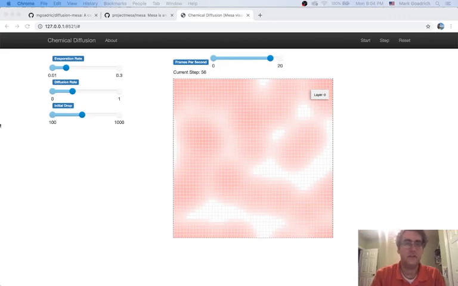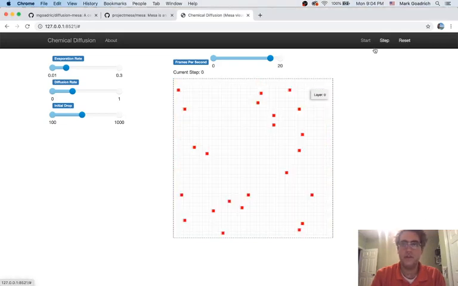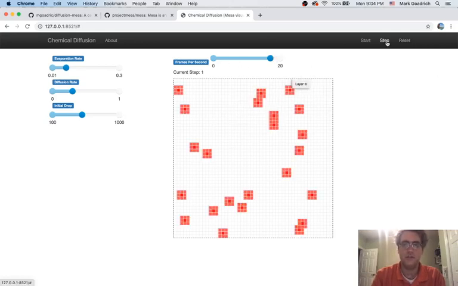Okay, this is our second video of building up the diffusion here, and we just reset it and start it again. We have now cells that are going to be able to talk to their neighbors and diffuse chemicals. We can see that happen if I just go step by step. This cell talked to all 8 of its neighbors, and it had lots of stuff and they had nothing.